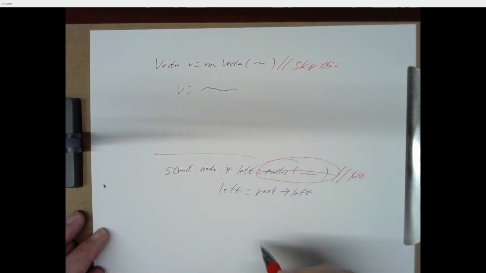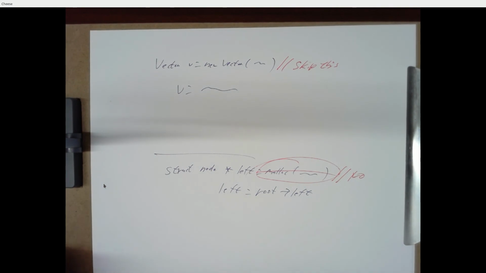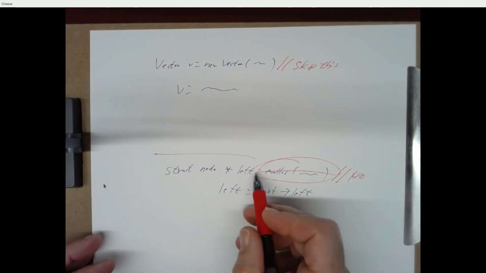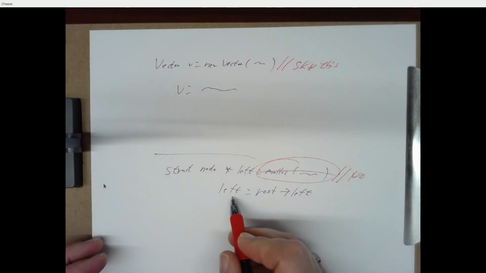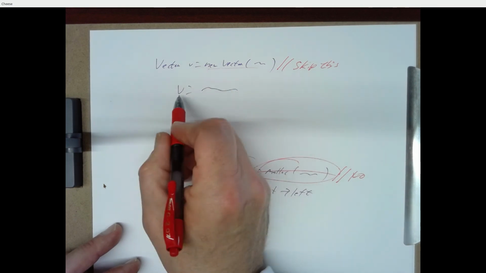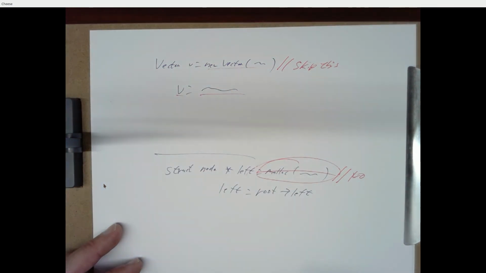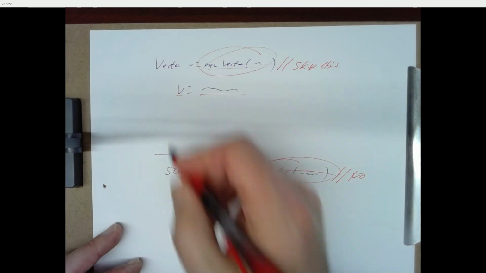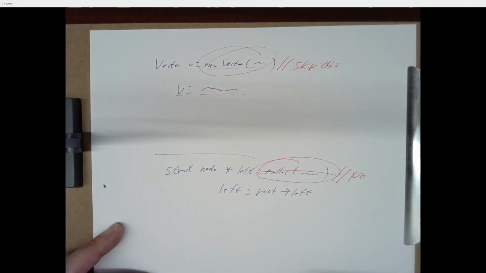If you do this, you're creating a new struct node, you're pointing to it temporarily, and then you're changing your left to point somewhere else. Same thing here. This would say, let's create a new vector, let's have v point to that, and now you're saying, let's have v refer to this other thing. And this poor vector is now orphaned. Nothing's referring to it.